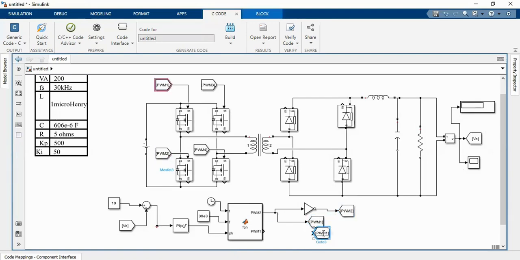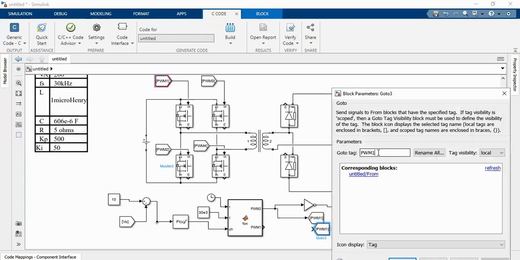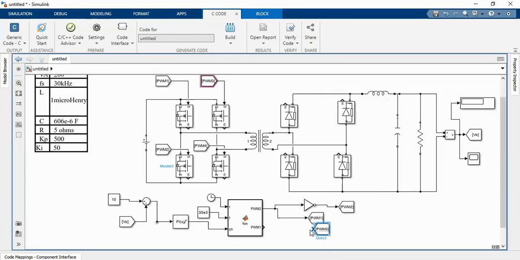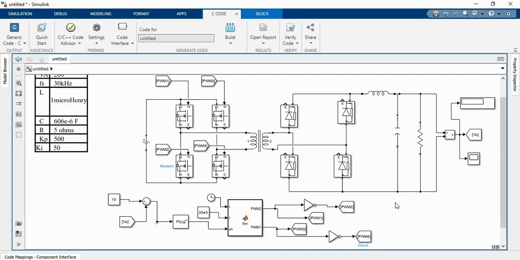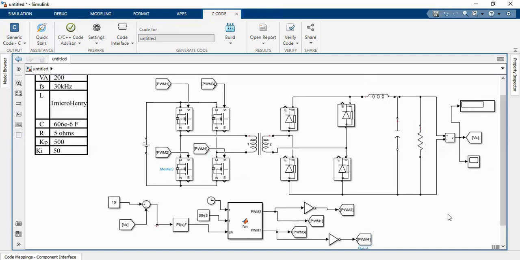Similarly, for PWM3, we can directly give the other PWM of the function, and for the other PWM, we need to use a NOT to feed the PWM4. So we have given all the 4 PWM signals. Now we need to have a powergui block.